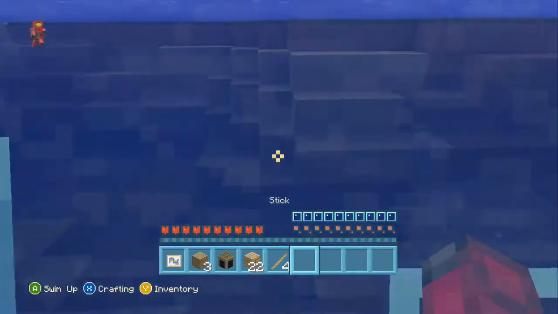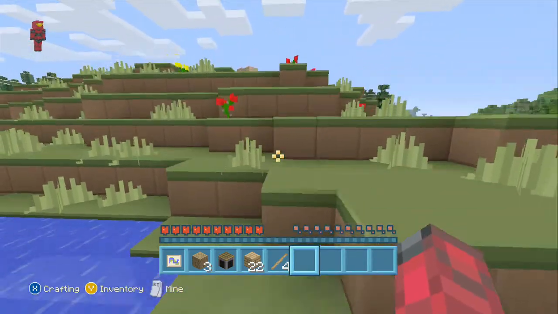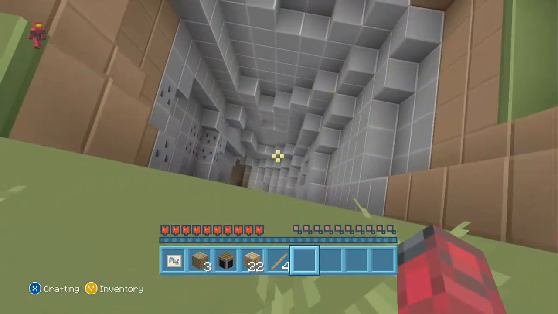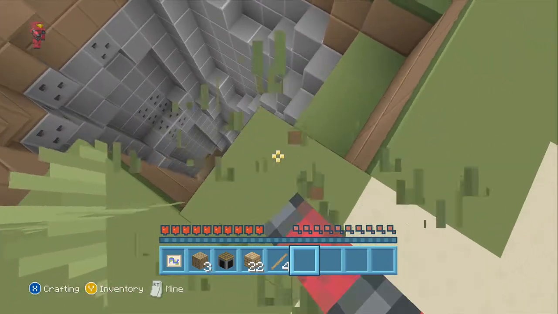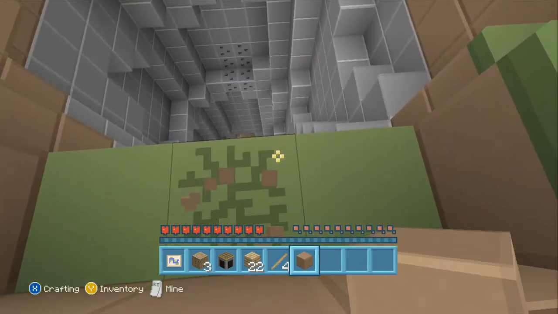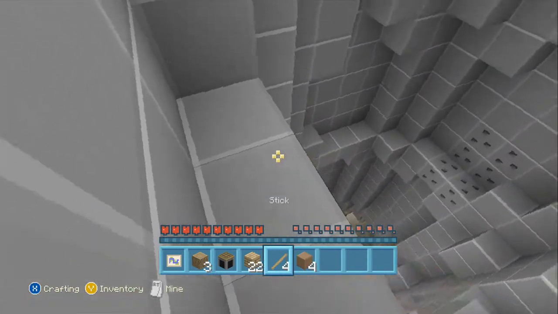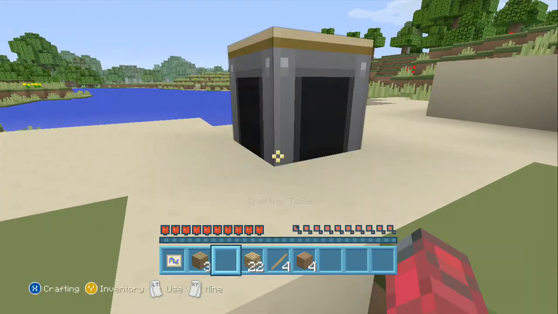I'm just gonna go over this river again, because I think I saw a mine over here, actually. A cave system that we could use to get some coal. Oh, I nearly jumped down that then. That'd have been bad. Right, there is something down here. I think I can see coal. Yeah, there's coal. Quite a bit of it. So, I'm gonna have to make a safe way down. And also, put the crafting table down.